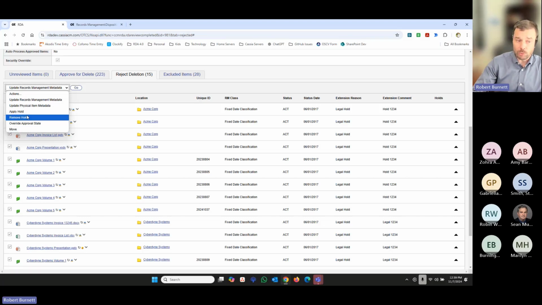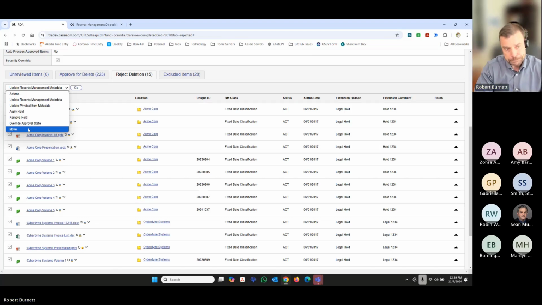We could remove holds. So in other words, you could use an RDA to approve items coming off of a hold. We can even move these items. So in the case of a wrong classification, often that means it's in the wrong folder in Content Server. So maybe I need to bulk move these objects to another location. And we can do that again right from this interface. No additional steps are going to be required.